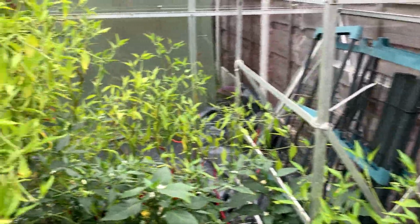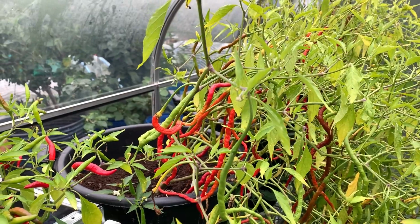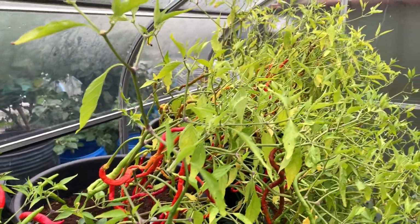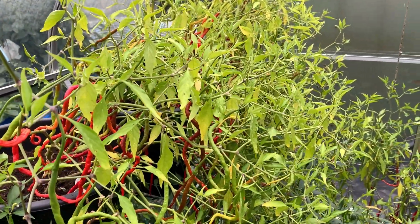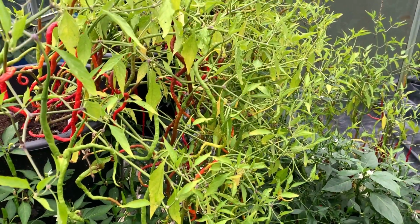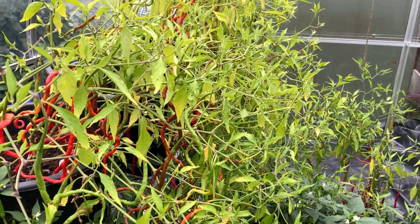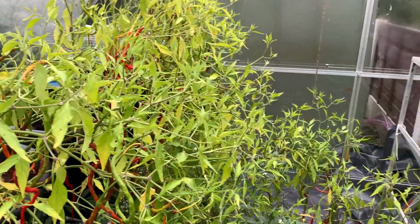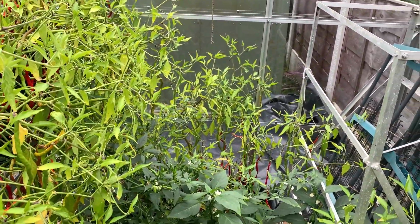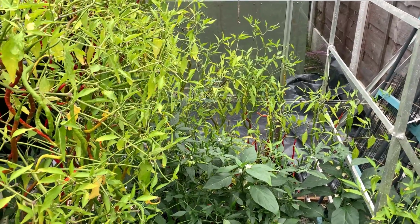Let's just have a little look around in here. So yeah, you can see all the, I think it's spaghetti chili. This is the one that they go for the world records with. We picked one the other week and ours was 35 centimetres long. The world record is 50.5, so some way to go. But there may be one tucked away in there that's half decent. Hoping to find one that breaks the 40 barrier. I'm going to have a little look tomorrow, I think.